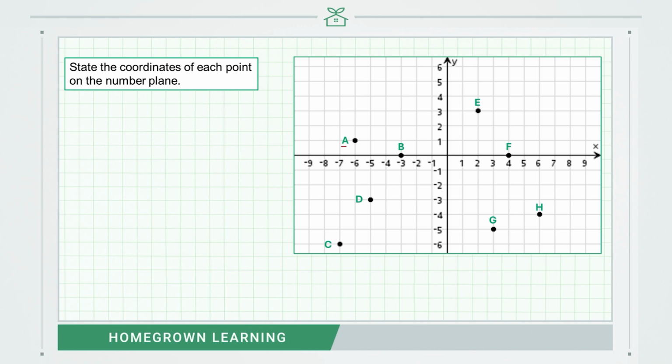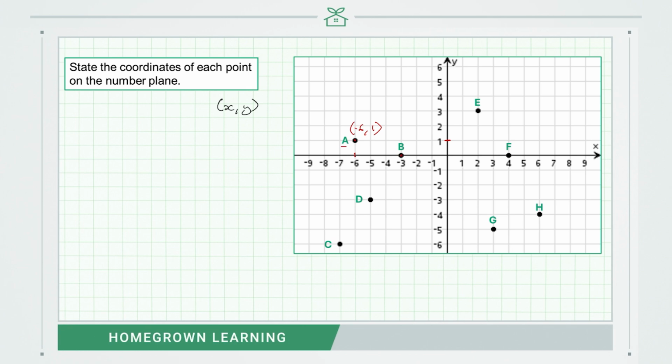So if we're looking at A, we see that the point A, which is this point here, intersects the x-axis at -6 and the y-axis at 1. That means its coordinates are going to be -6, 1, right? Remembering that when we look at this, our first point in the coordinates is going to be x and then y, alright? So that's going to be our first step. When we look at doing this with different points in between, we'll make an approximation.